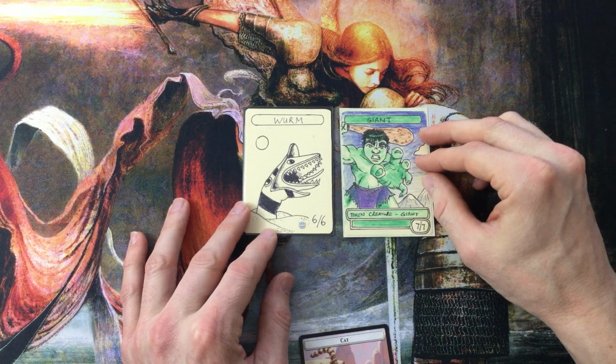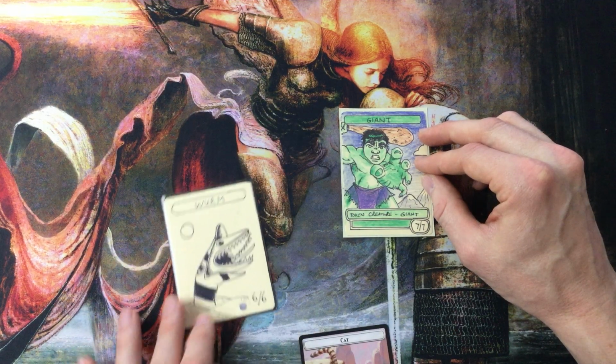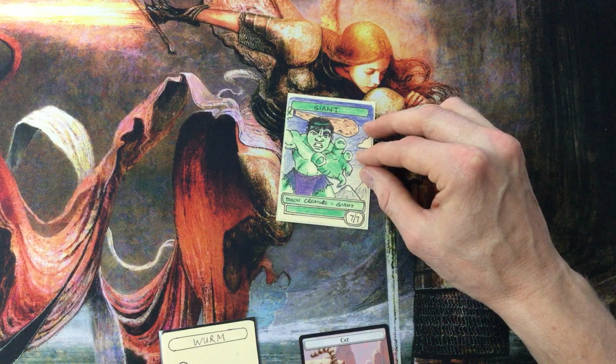This is a cartoon version of the Hulk for a green giant token, and the color makes such a big difference. So I'm always a fan of adding color to the artwork itself.